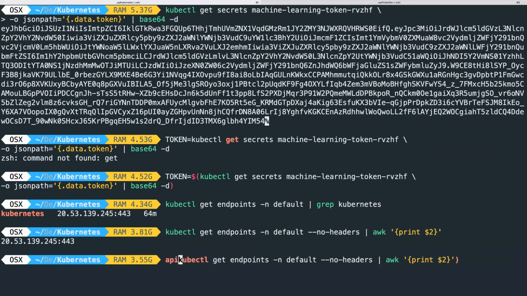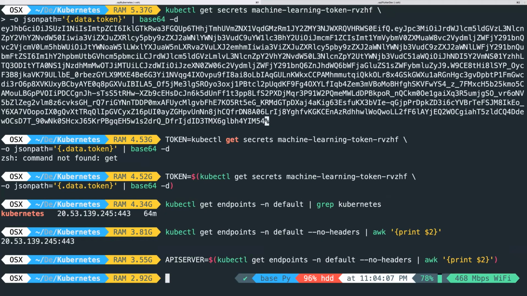I can say API_SERVER is equal to this $, and then a bracket. So if I run this, the IP address and then the port will be assigned to this global variable called API_SERVER.